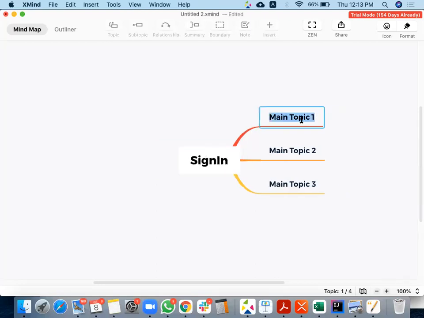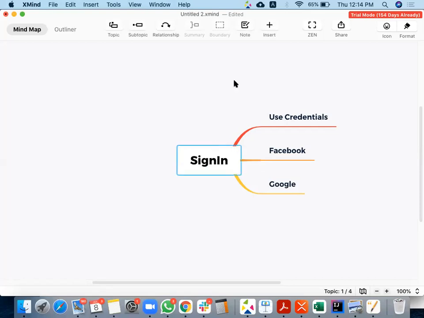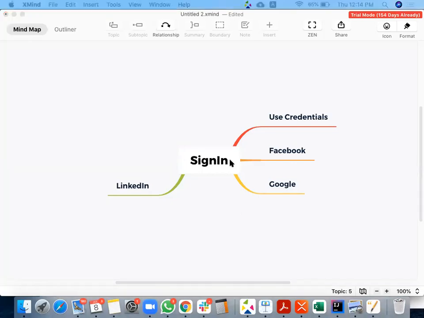You can actually use your credentials, or you can sign in with your Facebook, your Google, or your, let's say, add another. You can add subtopics like this, or you can add LinkedIn, right? So this is one way to do it.